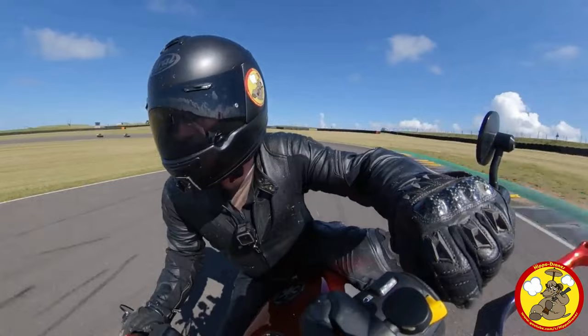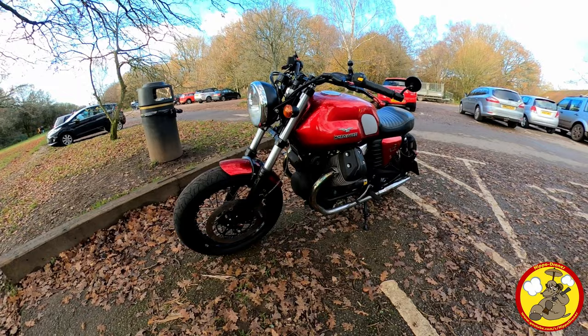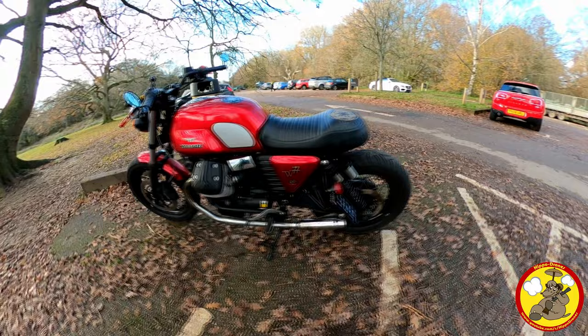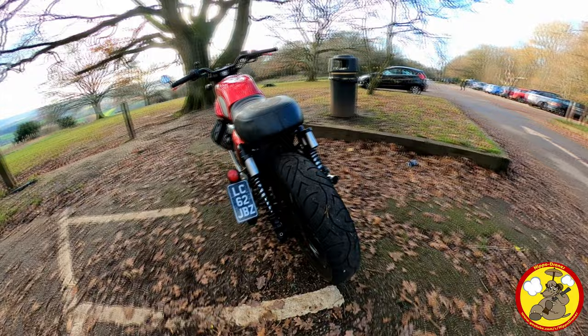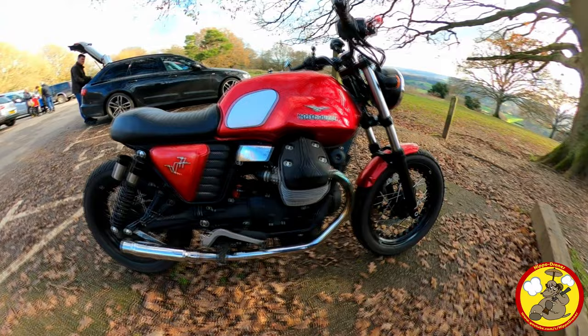Just going to have a quick walk around the bike now, just to show you what we've got with it now compared to what it was as standard. I'll try and put a picture up of the bike when it was standard. I don't think I've got any videos of it per se, but as you can see, I've chopped down the rear end and put a single seat. Basically it's the original seat, just with a cut and shut job with the middle bit taken out, so it all fits on the same pan and it locks and all that sort of stuff. I've got custom paint on it and custom tail neural underneath the mudguard there.